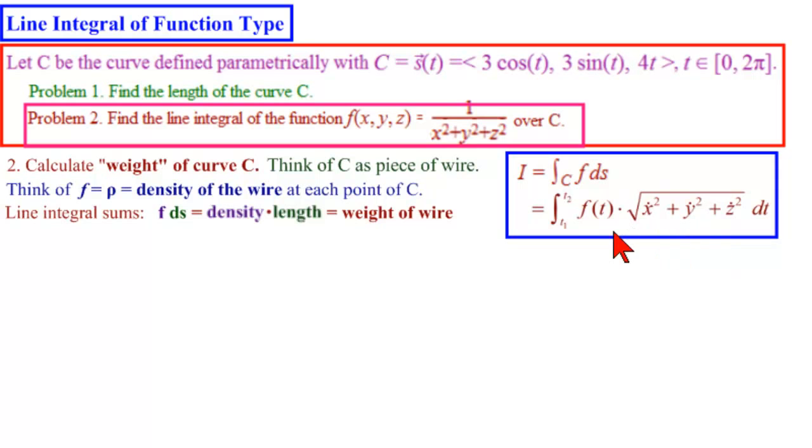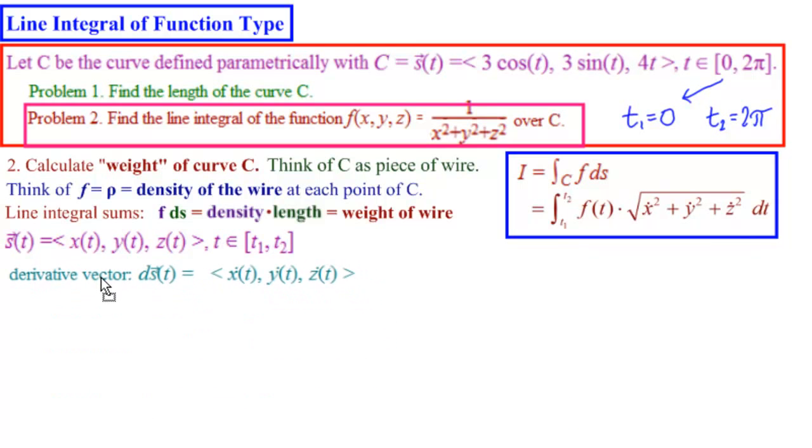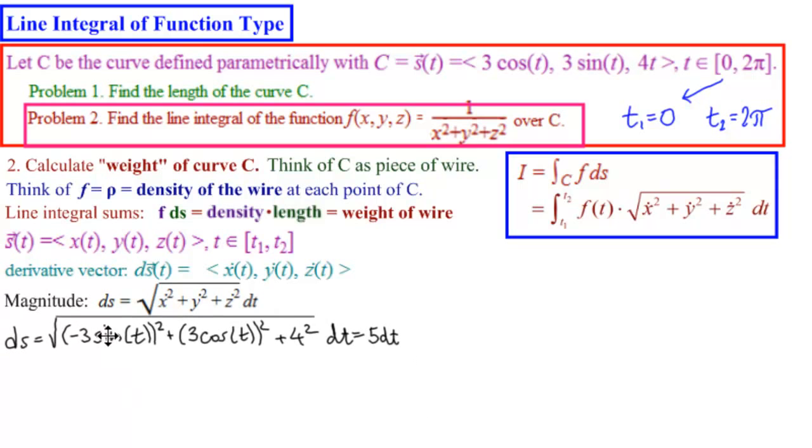So our problem here is to figure out how to get from this gobbledygook to what we know how to do. We've got everything done in the previous problem except f of t. We had our parametrization of the curve. We have an interval. That was this part up here, right? So that gives us t1 to t2. We found the derivative vector by taking the derivatives of each component with respect to t. And then we found the magnitude of that vector by taking the square root of the sum of the derivative squared. And in our case, we had that ds was equal to a constant function here, 5 dt. Can be a function. Doesn't have to be constant. Now that gives us the interval. It gives us this part here, but we need to find f of t.